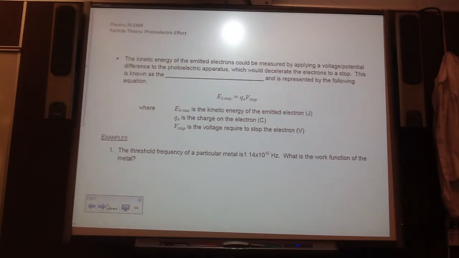Yeah, H is a constant. So if you solve for FO but you didn't have W, the work function... Can you say that again? The last part? If you have two unknowns and you're solving for FO, and you don't have your work, do you use one of the... Yeah, you would be able to use the incident light is equal to EK plus W. You could find W first and then put it in and find your FO.